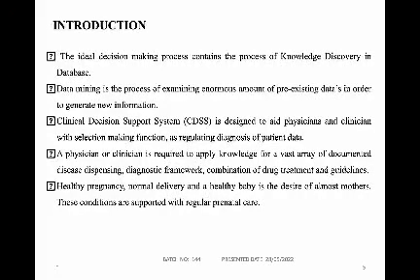Healthy pregnancy, normal delivery, and a healthy baby is the desire of all mothers. These conditions are supported with regular prenatal care. CTG, which is also known as cardiotocography, is one technique of prenatal examination. CTG is an electronic method for monitoring the condition of the fetus during pregnancy and childbirth. The subsystems that are used in this framework are data preprocessing, feature selection subsystem, and classification subsystem. In the data preprocessing phase, minimax normalization is used to normalize the cardiotocography dataset.